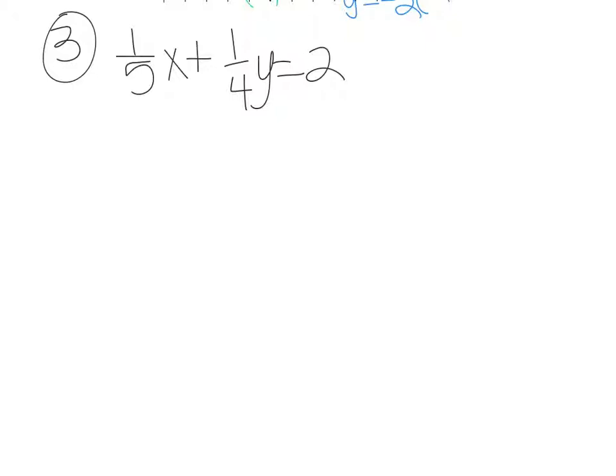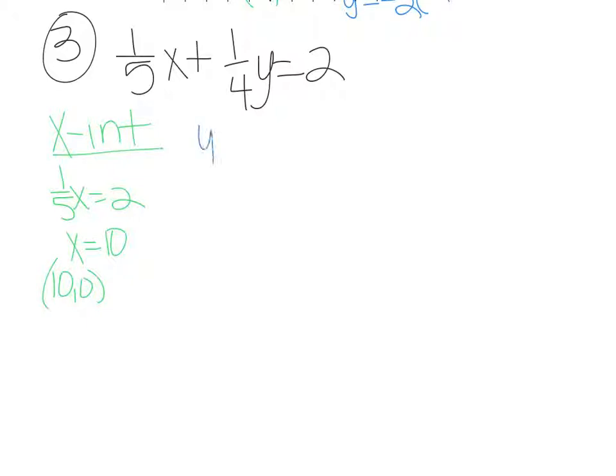So first thing, to find the x-intercept, what would you do? Make y 0. And you guys hopefully are kind of catching on that when you make y 0, what happens to this term? It cancels out. So I'm really just left with 1/5 x equals 2. How would you get rid of that 1/5? Multiply by the reciprocal, which is 5, and 5 times 2 gives me x equals 10. What would that be as a point? 10, comma 0. Okay, I want you guys to take a second, find the y-intercept.